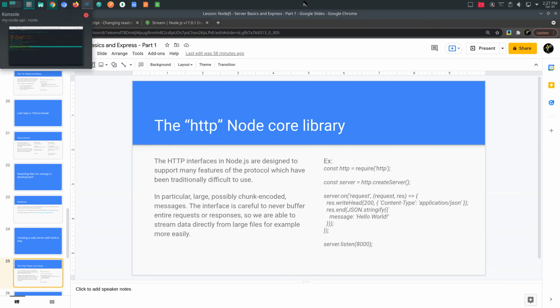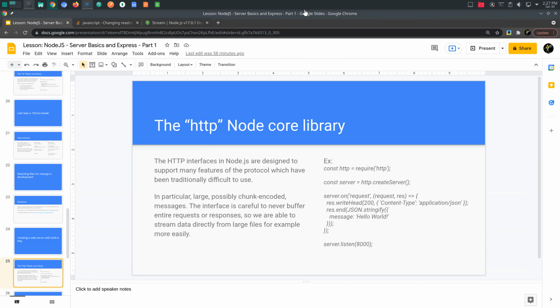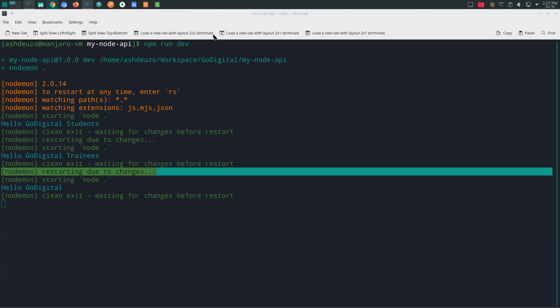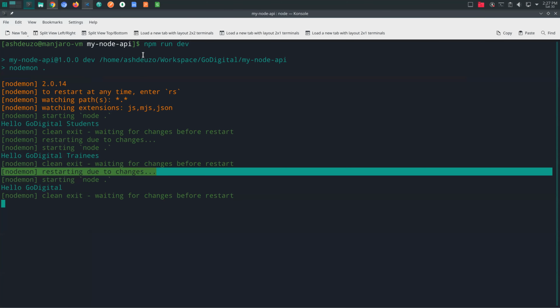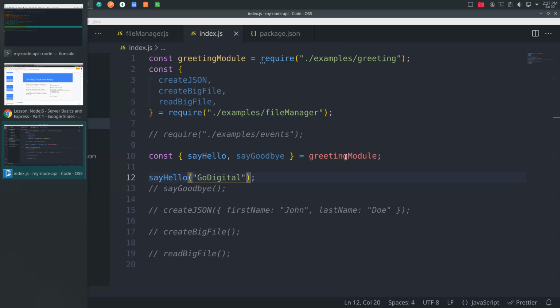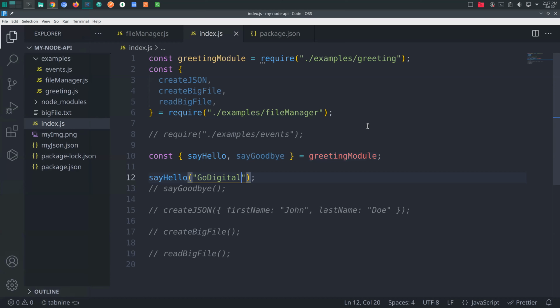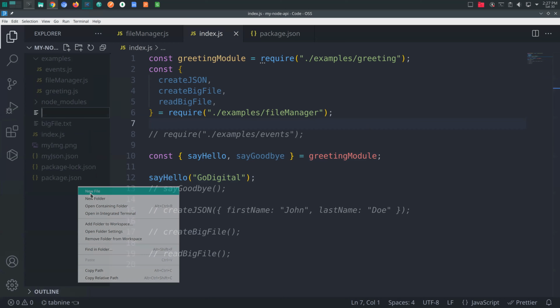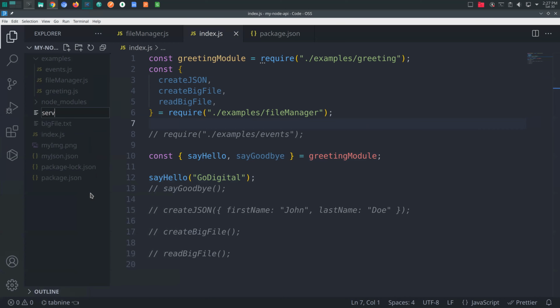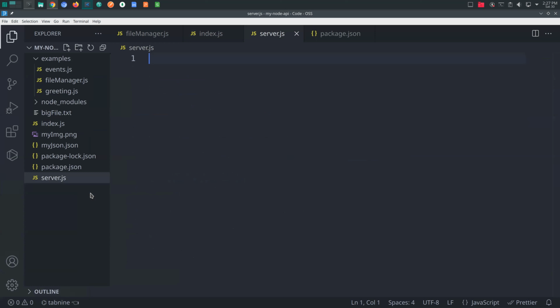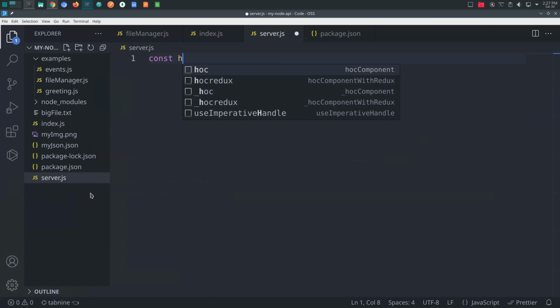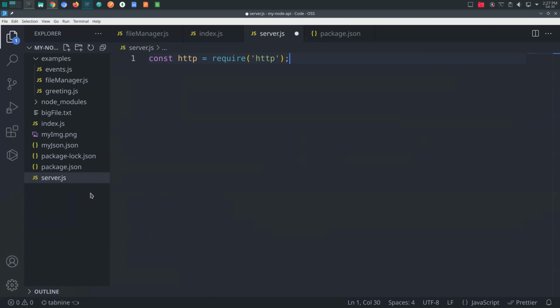So let's get to our code and get to writing code. That's the most fun part, after all. So let's get to our code editor and write a server. We're going to write a new file called server.js, and we will require our HTTP library, right?